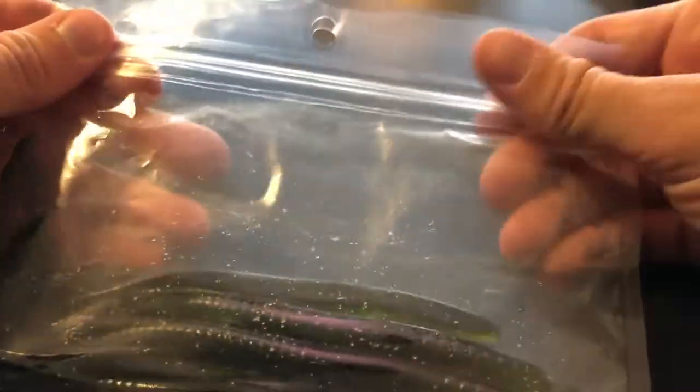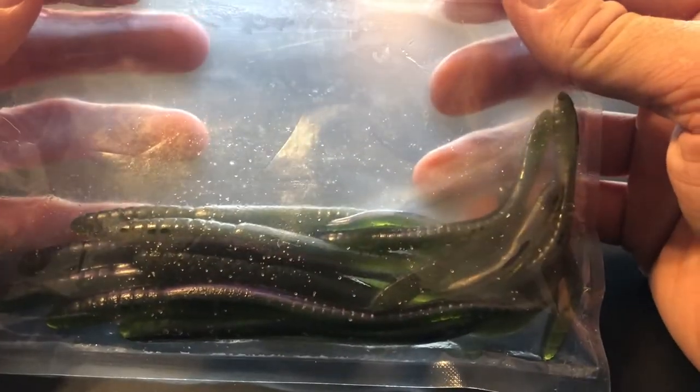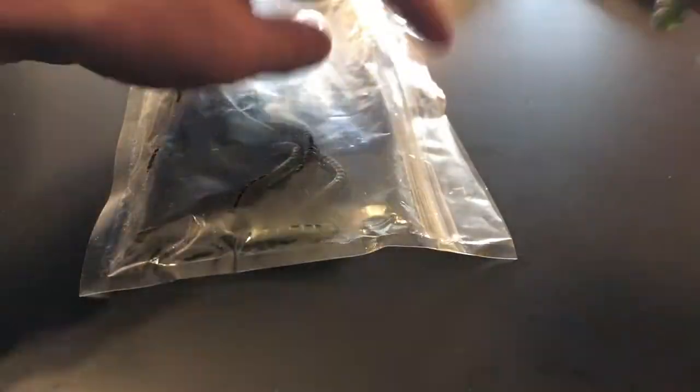There's just a plain old bag here — this might be something Noah made himself. Looks like it's like a shaky head style. Let's open this up real fast. Oh yeah, these are dirty — look at that! That is a shaky head worm right there. I'm assuming this is something Noah might have made, so that's awesome — awesome looking little shaky head worm right there.